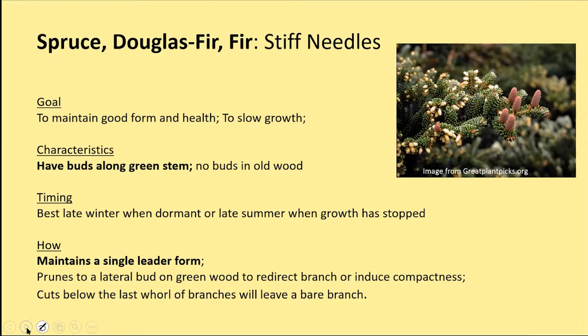So with spruce, Douglas-fir, and fir, they have buds along the green stem. So anywhere that's green, you may cut into and you're going to get new growth. And really the best time to make these cuts is late winter, because the growth will come out in the spring. And so shortly after you make those cuts, the new growth would hide where you have made the removal.